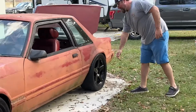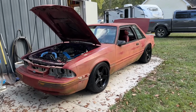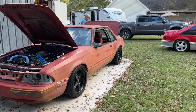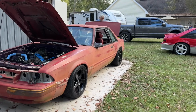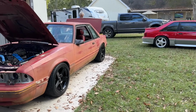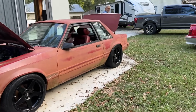Look at that. So to you guys, it may probably still look raggedy. Oh, it's still the same old red and stuff. Yeah, but man, stance and wheels change everything. And also fitment. Look how those back wheels are just absolutely tucked to the max. Like out, right? There's no gap in there. They're all the way out to the fender lip.